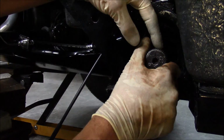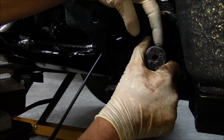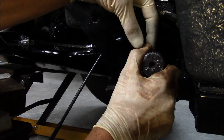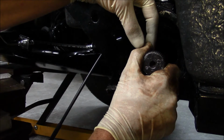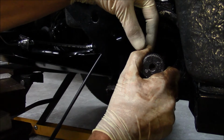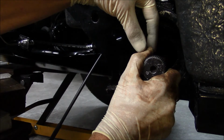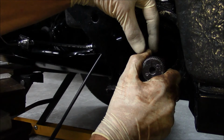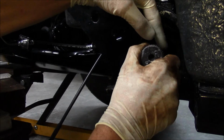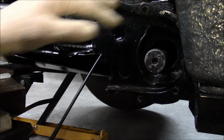When you turn this left, counterclockwise, you get more tension, which makes sense. And if you turn it right, you get less tension if you want to lower the vehicle. Okay, so we'll go about 4. Actually 3. Because you can pull this out and check it as many times as you want. It's not like you have to do it right the first time.